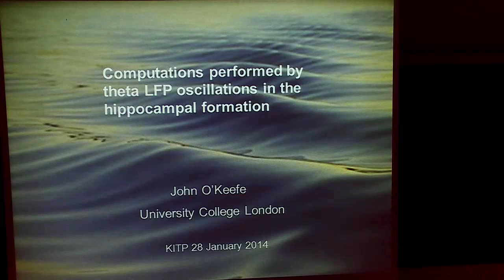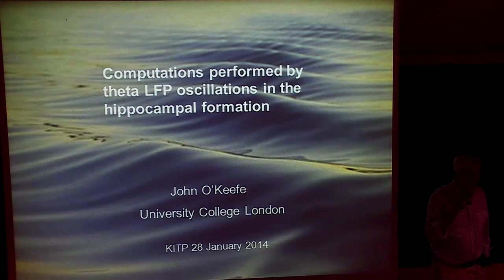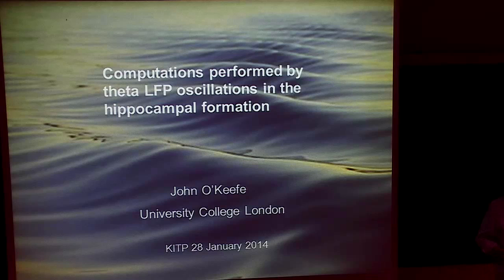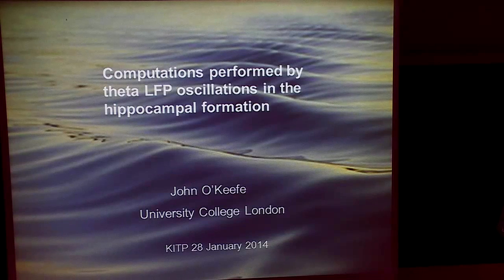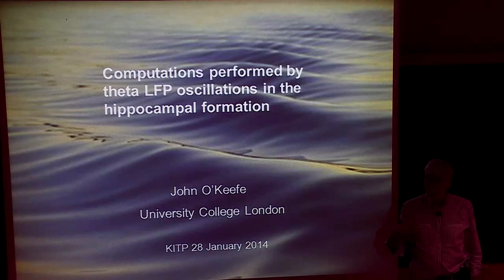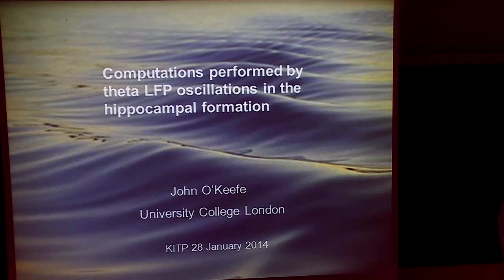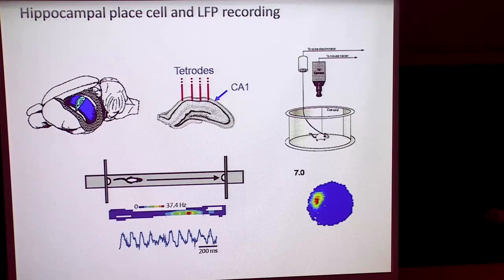The short story, the bottom line, is that they provide a timing signal against which the timing of the firing of the spikes is measured. That operates to provide a temporal code. I guess that's one of the best examples of the way in which the nervous system can use the timing of spikes to provide information about things in the outside world. There are other examples, but this is still, I think, one of the most robust and resilient examples.